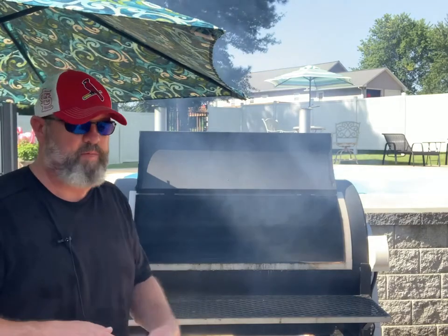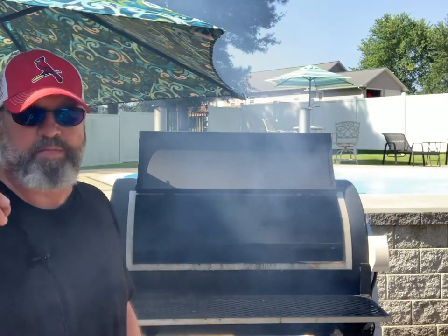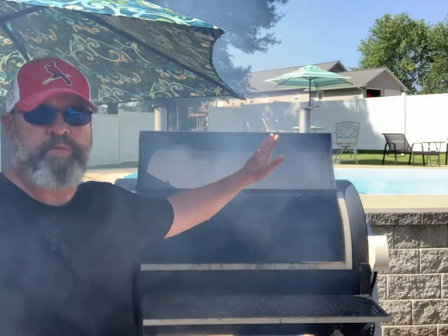I'm going to cook it low and slow and just let it come together. So these big 2-inch pork steaks will be just tender. I mean, you can eat those with a plastic fork. So we're gonna get these going today, enjoy the day, enjoy the swimming pool. Smoke's getting me, sorry about that.